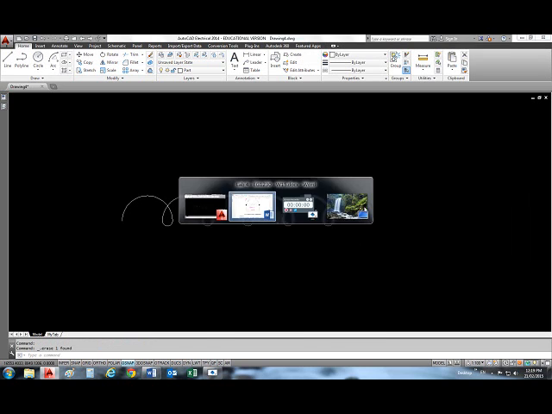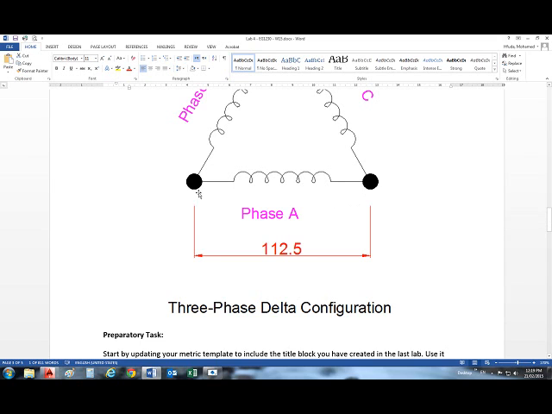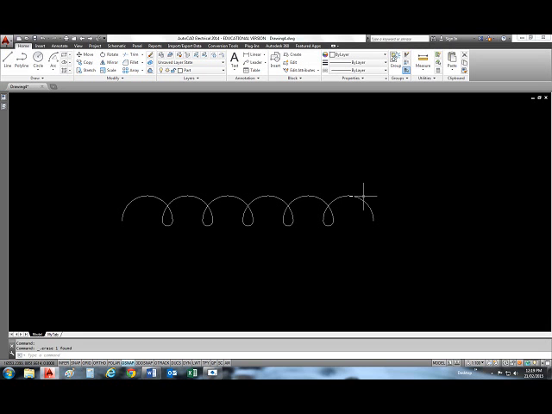All right, so the dimension from center to center for this phase is 112.5 millimeters. If we know the length from end to end, we can subtract it from 112.5 and divide it by 2, and we have 2 equal segments. So you can take the measurement ruler from end to end, and notice here it says 62.5.